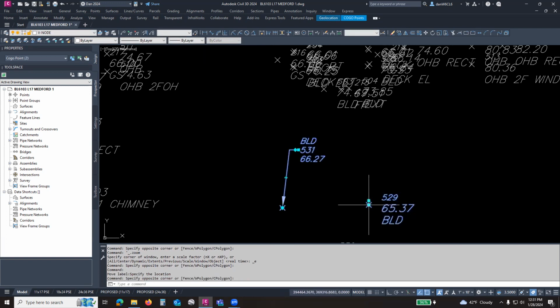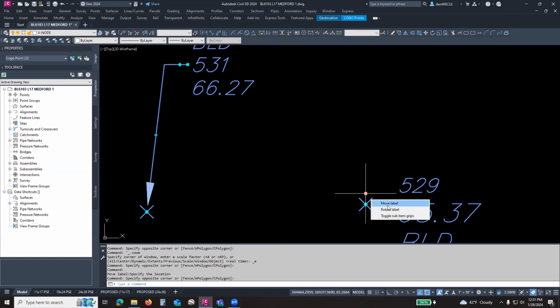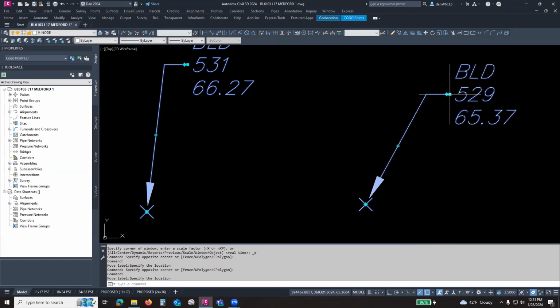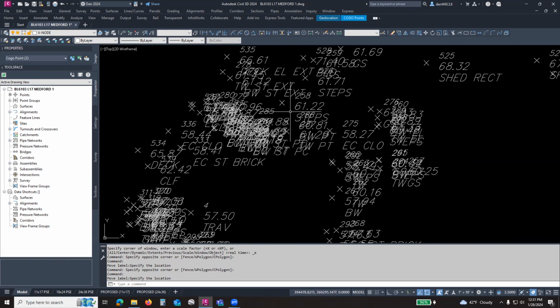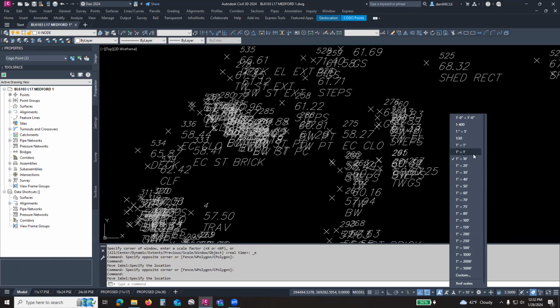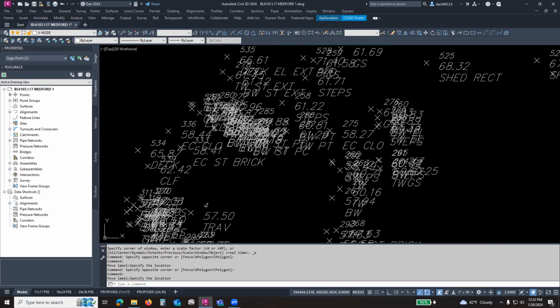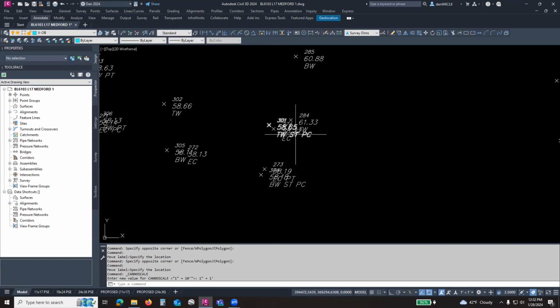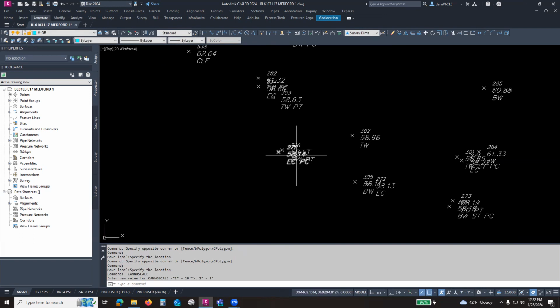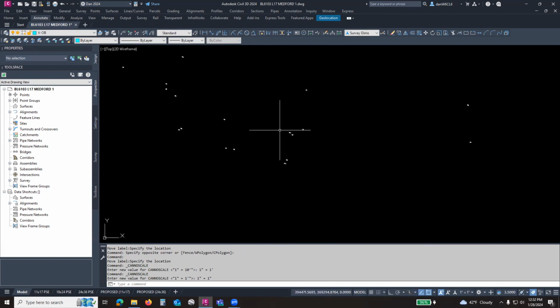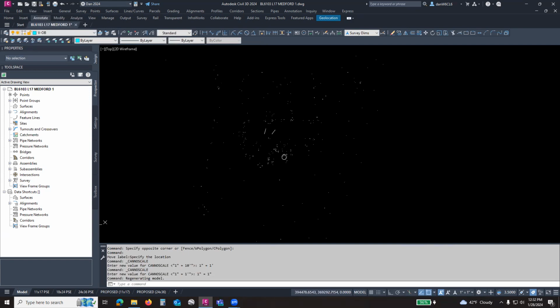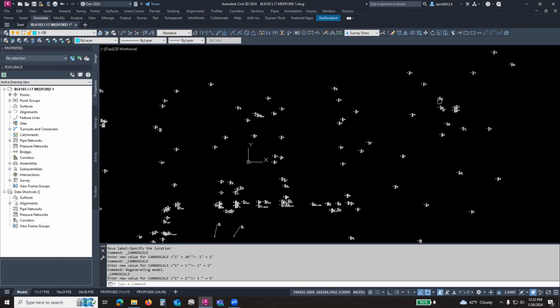by selecting the point, grabbing this little grip that pops up, moving the label. Okay, we can see how the text is on top of each other here, and it's kind of hard to deal with. We can temporarily shrink down our drawing scale. Let's make it 1 inch equals a foot. There, now they're smaller and more legible. We can even reduce it to 1 inch equals an inch, then they really won't be on top of each other, but then they're sort of hard to deal with when they're that tiny. So I like to keep it around, say, 1 inch equals 5.